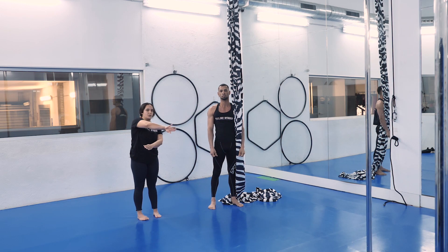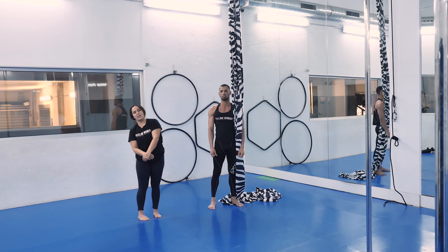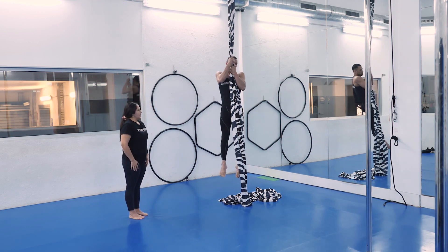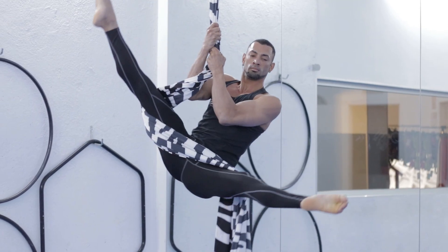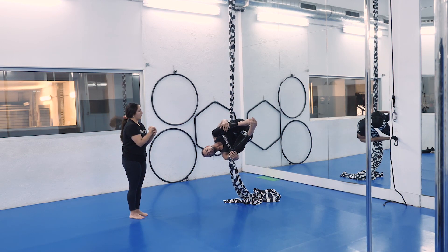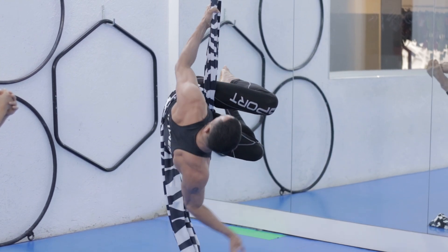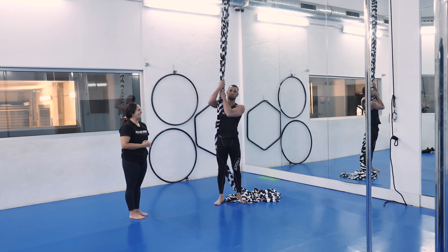Let's put it all together in one smooth movement. We shift our legs and extend them to the side in the second position. Then we rotate in a clockwise motion until we reach our right side. We lean towards the right, extending our legs into second position, and then continue rotating to the right until we reach a fully extended position. Then we contract into a tight ball to secure the grip, raise both hands up, and release.